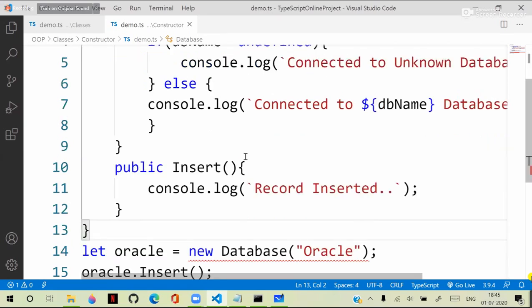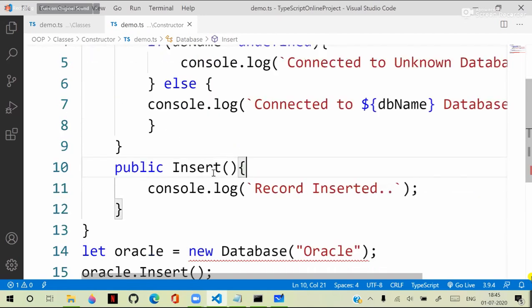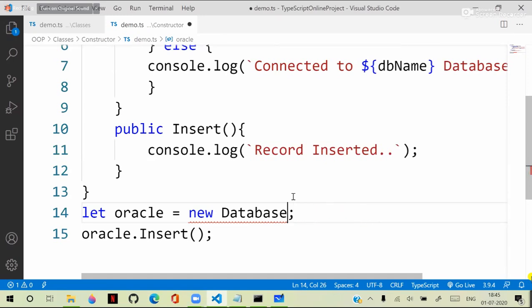Now the point many people ask is how we access this constructor. You cannot create an object like this. Even if I allocate the memory, it will not allow instantiation, because the class is restricted to access only within its scope.